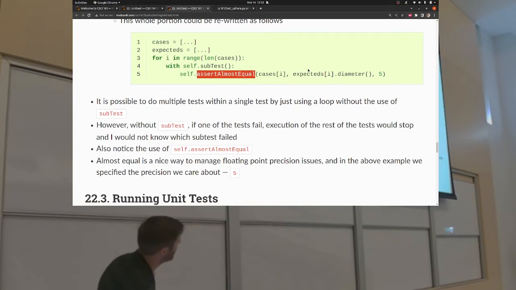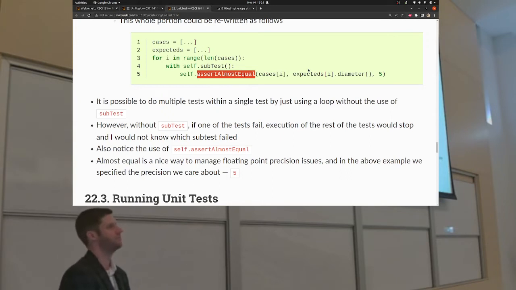And I believe that 5 on the end gives me an ability to specify the precision. 5 was chosen by me because it's not particularly meaningful. It's an arbitrary choice. That's the precision of the almost equal. So like how many decimal places, I believe.